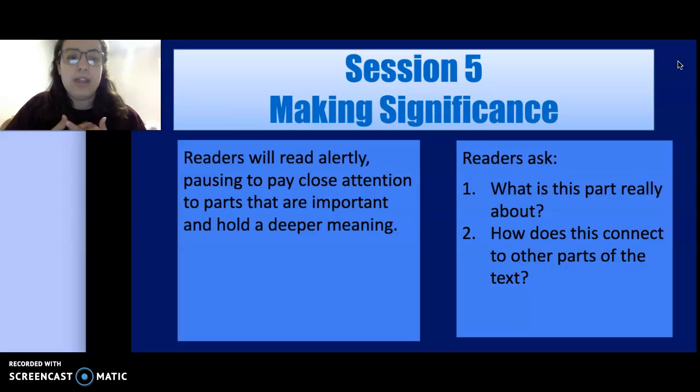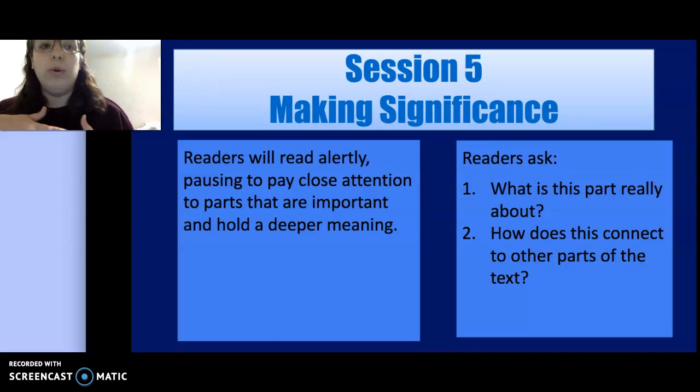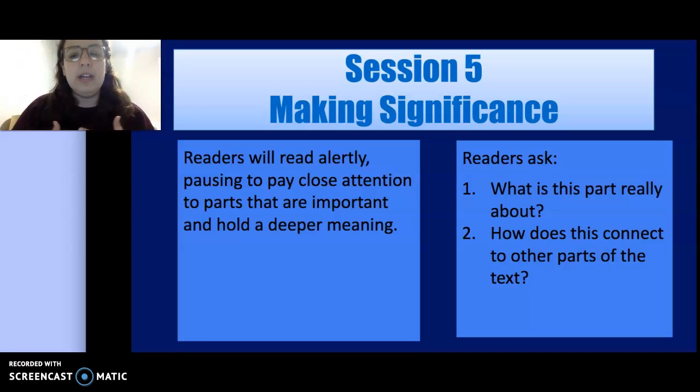Authors obviously write things for a reason. They put things into a book for a reason. They don't just go willy-nilly adding dragons and unicorns. They specifically write characters or moments or symbols or people for a reason. So stopping to think about what that part was about and why it was put into the book is super important for you to deepen your understanding.